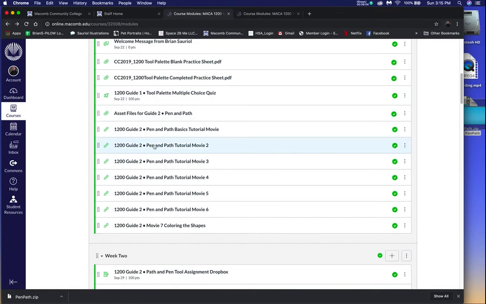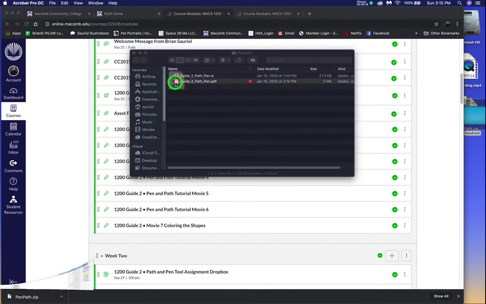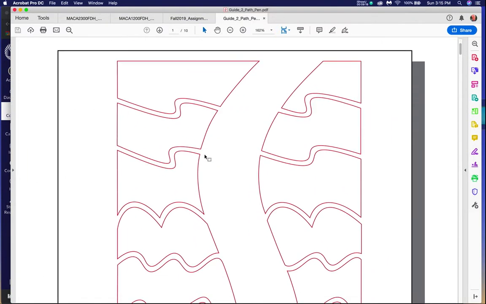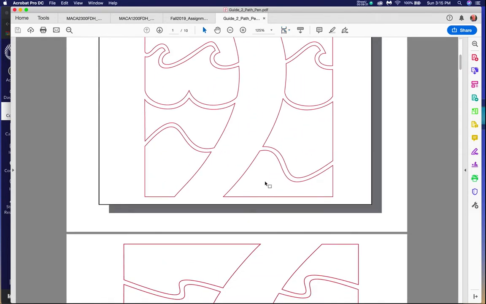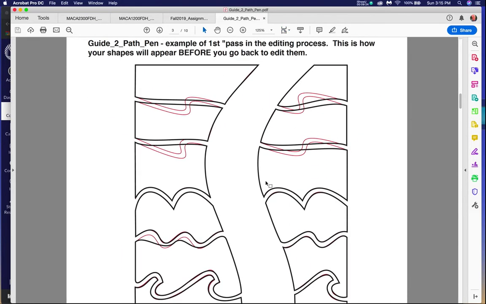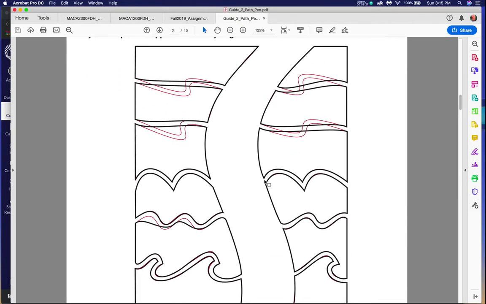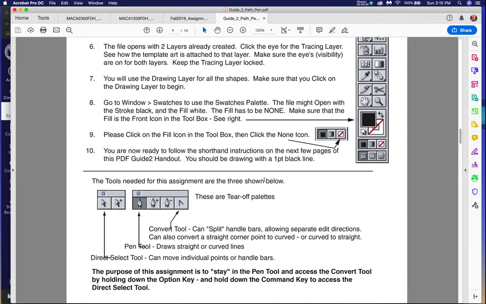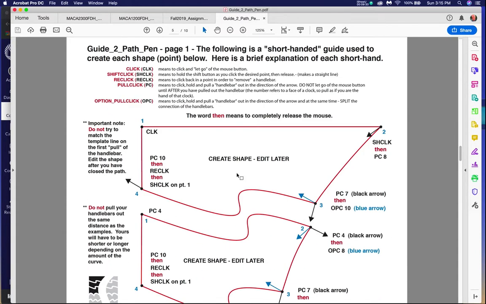Okay, I don't have to show that because you're going to watch it. Now, the way that I want you to watch it is in conjunction in this particular assignment with the PDF file. So if I open up this and show you the PDF file, I am going to warn you, suggest to you, make sure that you don't just use this PDF when you try to execute the file. You won't understand what I mean by all of these little shortcut things here. You got it? You have to watch the movies. And that's true for every assignment. So the movies will explain everything.